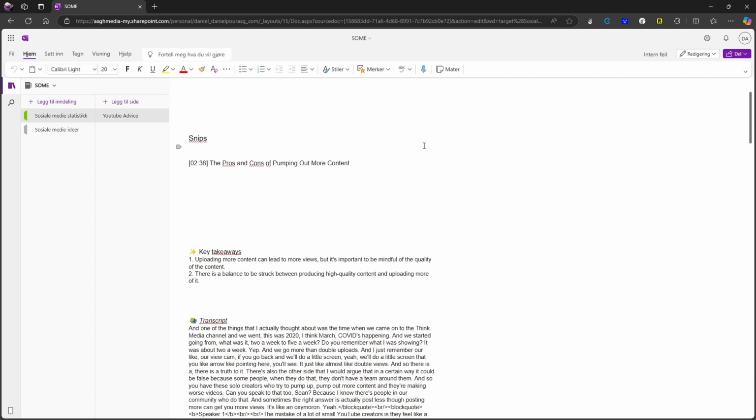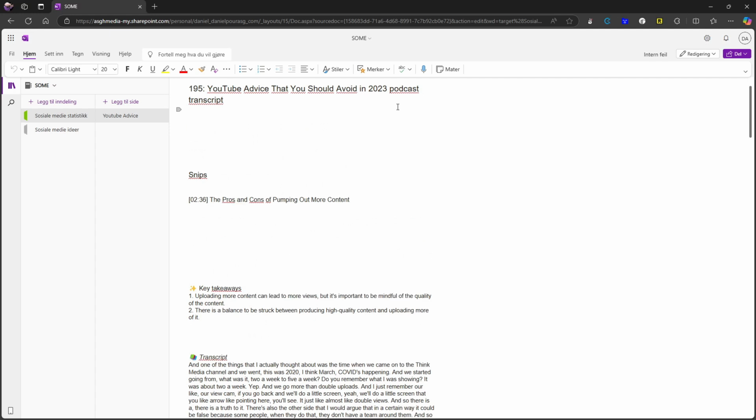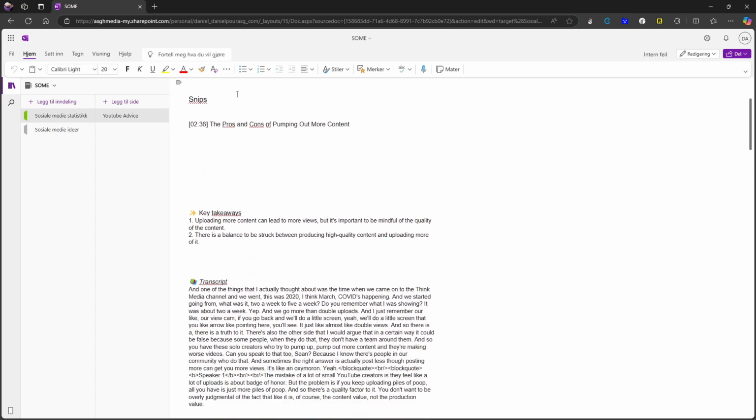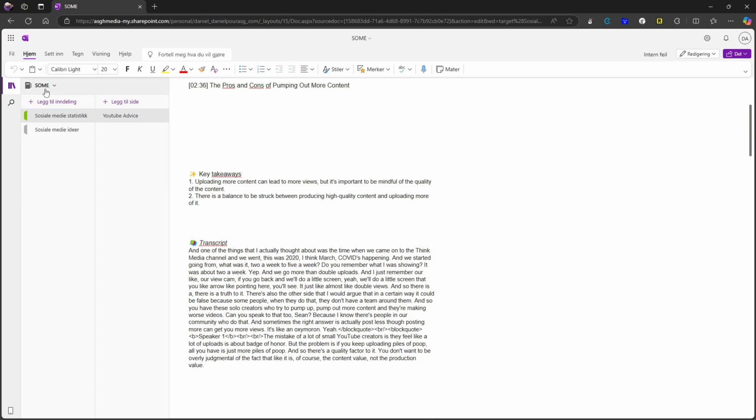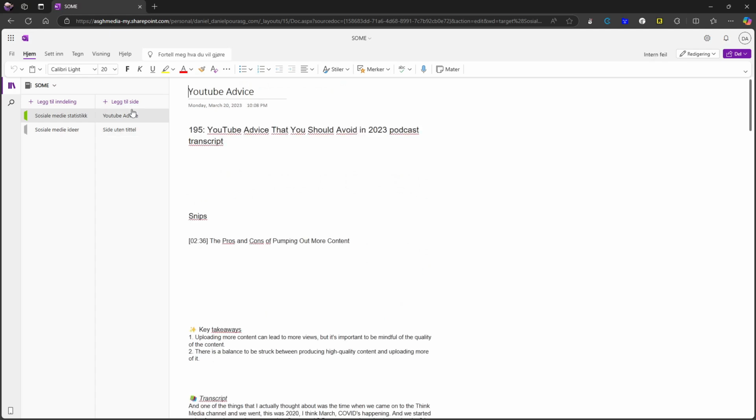This application offers a lot. It has a great web clipper. It has optical character recognition, so you can search for text within images. It has a basic notebook structure with notebooks and then parts and then pages. So you can have a notebook and then you can have a part here, and then you can actually add pages here, and I can go on and I can add more and more pages inside of here.